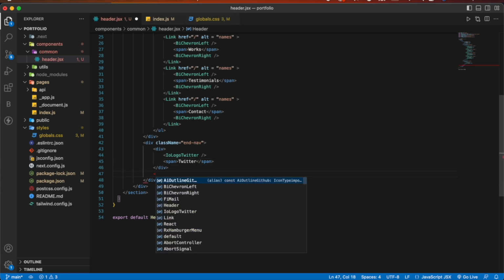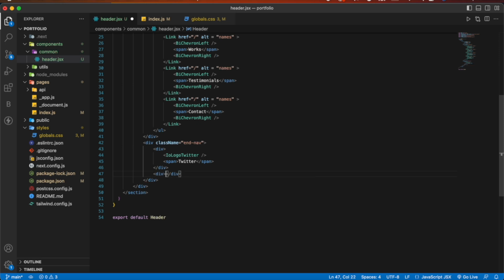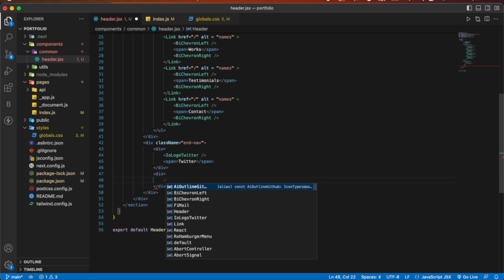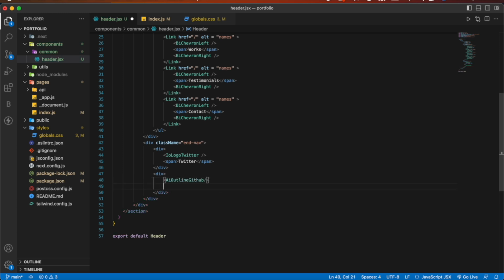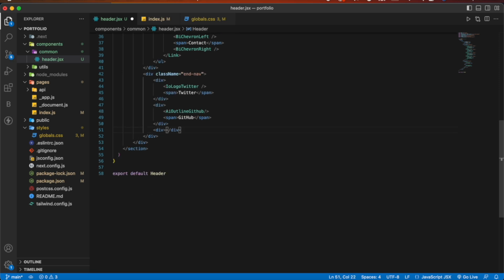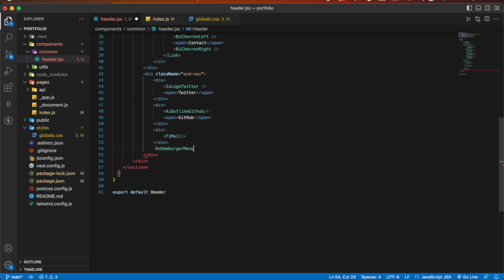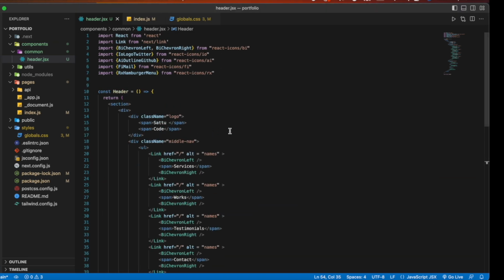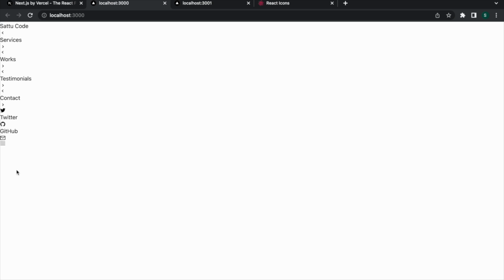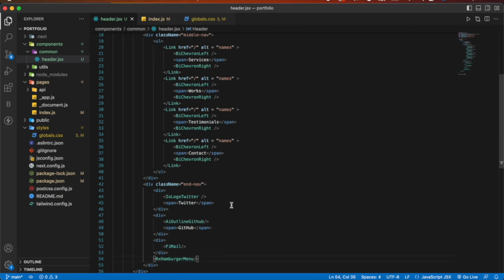Similarly for GitHub, and lastly for hamburger we won't be using any div, just outside the div is fine. So now if we go to our browser, all that is left is to use CSS to make this beautiful.